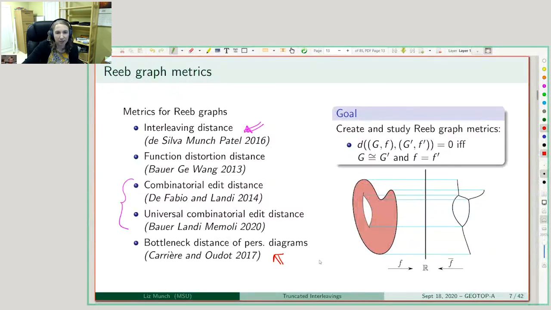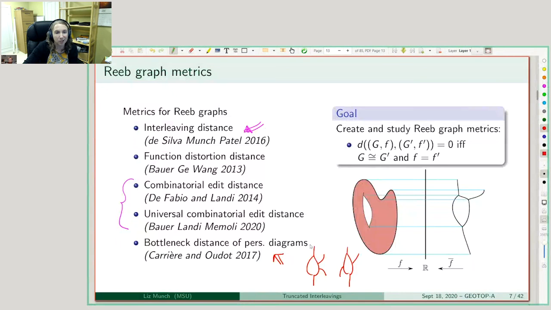The trade-off you get is that you can have two non-isomorphic Reeb graphs for which the extended persistence diagrams are the same, so the bottleneck distance is the same, so it's not quite as discriminative. There's some really nice work by Matthew and Steve that's essentially doing some nice things with local information and intrinsic metrics related to this. So it's a mild oversimplification, but yeah, that's the trade-off there.